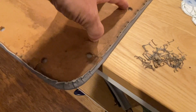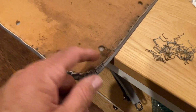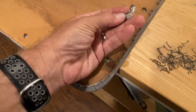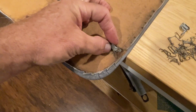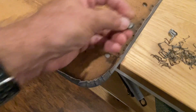After you get your door panel off, you want to remove all the clips. I would say pay special attention to the direction the clips are in the door panels, because you want to make sure you replicate that when you put it back together. You may actually have two different types of clips in the door panel. You've got this style here, which is typically the older style, and you've got these here, which are the later style. But they do pull and they slide in. I would recommend buying some more of these, because chances are you're probably going to have some missing or broken ones.